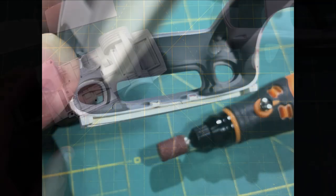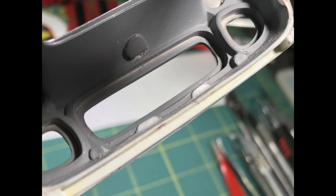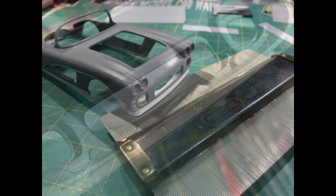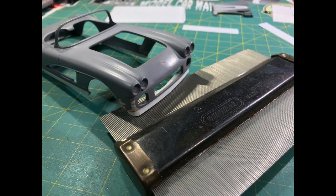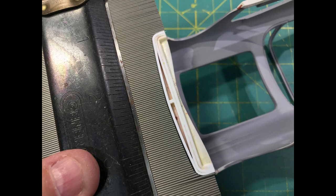Since we're doing a diverter tray to the belly of the car, I had to make a few extra modifications I hadn't planned on. And as I've mentioned, test fit, test fit, test fit — when you're scratch building, that's especially true. You see these two little nubs right inside the grill — I had to remove those, so we took our motor tool and slowly ground those away, test fitting several times to make sure we got just the right even fit for the tray. Next up, we're switching over to the air dam, and here's where we're using our contour gauge — you can see where we just pressed that right in and made it even from the bottom view, and that gave us our main shape.